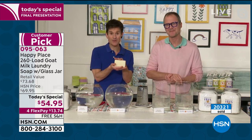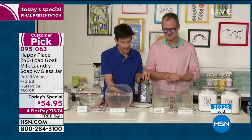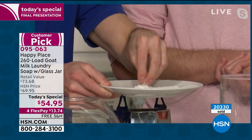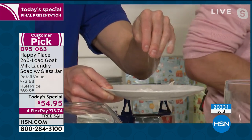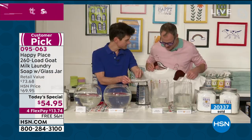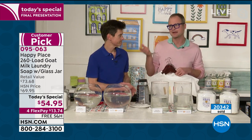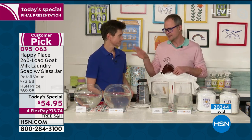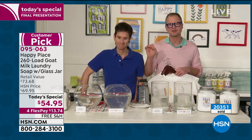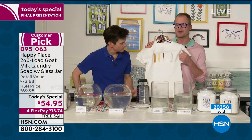There's a half a pound of our goat milk soap in every single order — we grind it up very, very finely. And you know what it does for your skin? It gets your skin so clean, it gets your skin so soft. It does the exact same thing to the fabric of your clothes. I know people are thinking, I tried something natural a few years ago, and yeah, I felt good but it didn't work. We test every Happy Place product against the leading chemical brands, and our laundry soap performed as well or better.